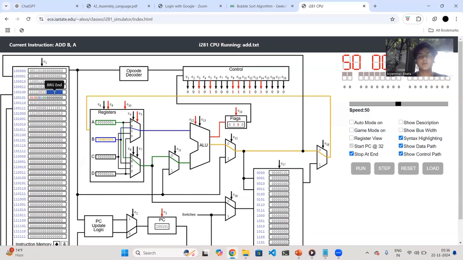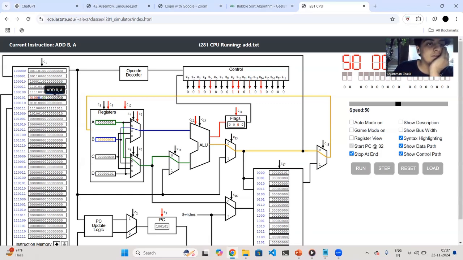It controls this program counter update logic, which instead of executing sequentially, directly jumps to a particular instruction. In this case, it just breaks into the end. That's the point I was trying to make.